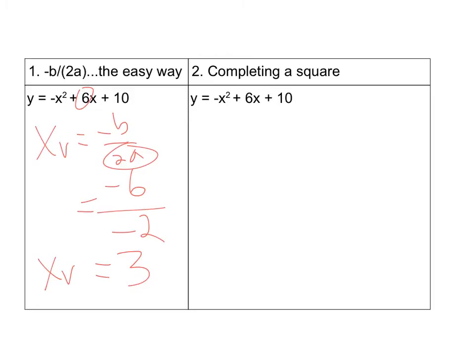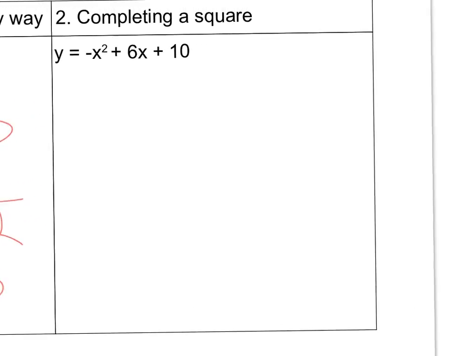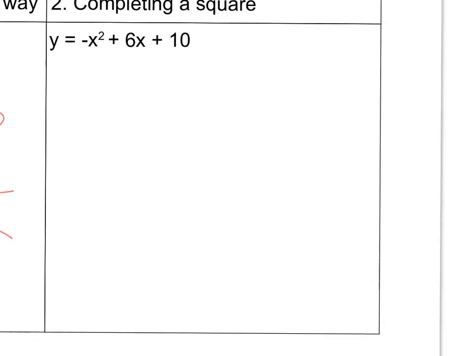So again, you'll notice that this example is almost exactly the same as the last one. The only real difference is that there's a negative coefficient in front of x squared, and that requires a bit of understanding and knowing what to do. You can't complete a square, by the way, for a negative x squared. Imagine that you had a negative x squared there. There is no way to make a square there, because with a negative, one side would have to be positive, the other side negative, and you would no longer have a square. So we're going to have to eliminate that negative somehow. But just to begin, I'm going to subtract 10 off both sides again.